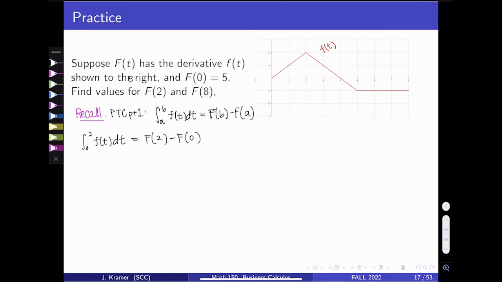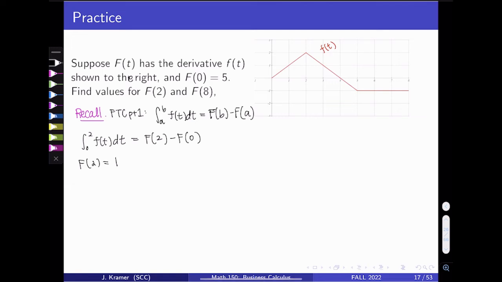So two things, I know this value, it's 5 because that's given in the problem, and I actually know this value from the previous video. I know this is just the area bounded by the rate of change curve between the values 0 and 2. So I'll just be looking for this area and I can approximate that using area of a triangle essentially. So let's solve for f of 2.